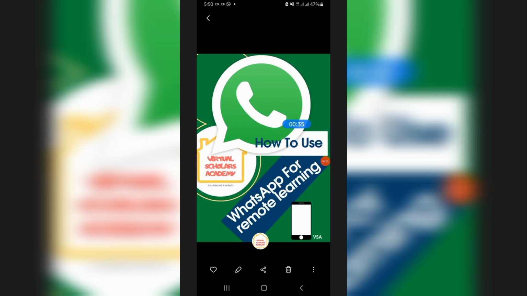So what I usually do is I create worksheets. Instead of saving the worksheet I created on Canva as a PDF document, I save it as an image. I either use JPEG or PNG to save it. When I save it on my phone, device, or laptop, I send that image to my students via WhatsApp. Most of our students have a phone, so you can send it to them directly or you send it to their parents. It depends.